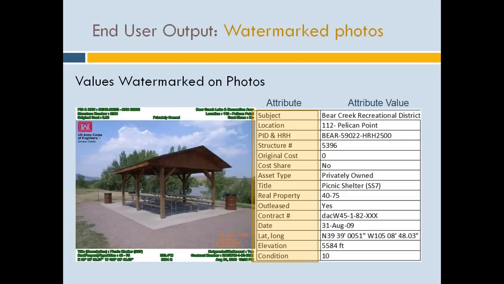Here the Army Corps of Engineers has collected information that is mandated by the government for a piece of real property, a picnic shelter at Bear Creek Recreation District. Of course, this is depicting both the attributes in the middle column and the attribute values in the watermarks that have been embedded above and below the photograph.